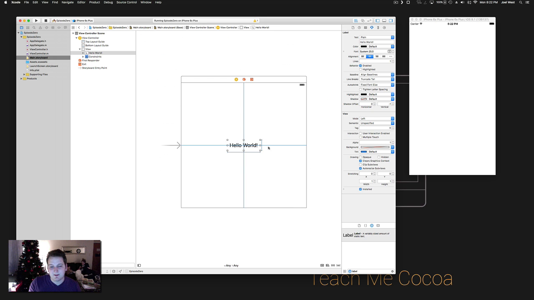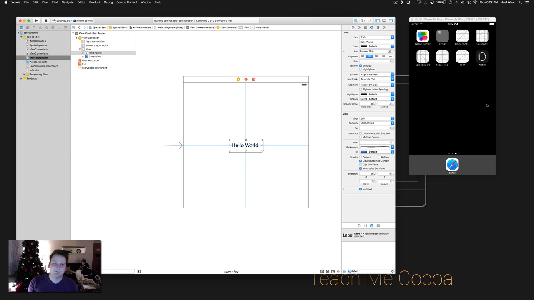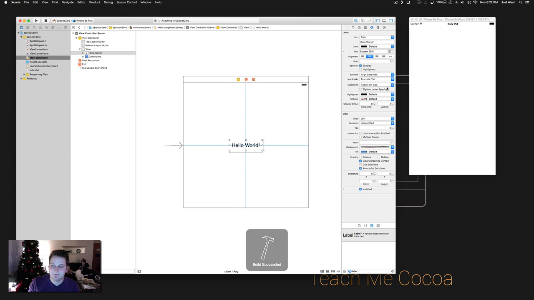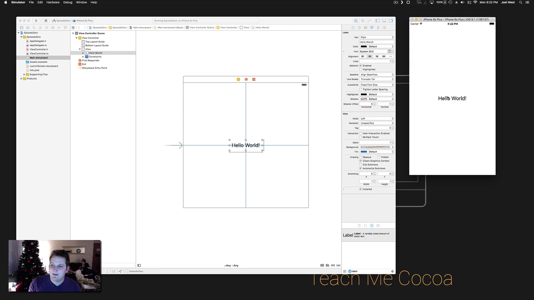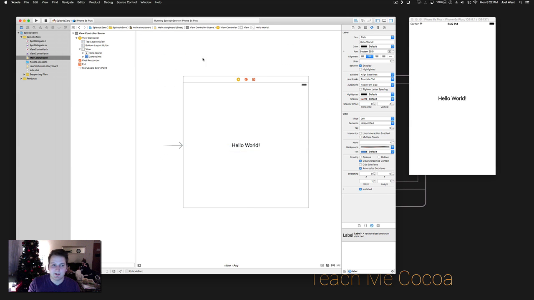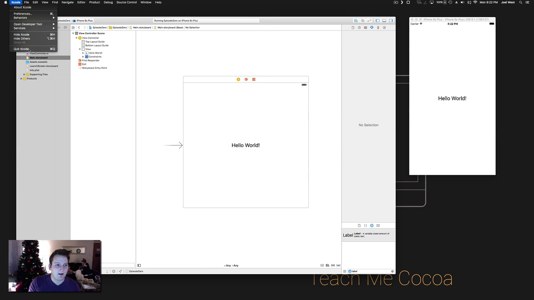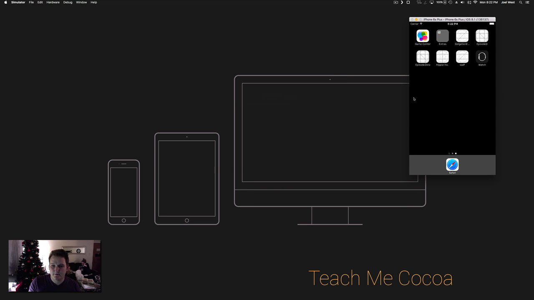So you have it of this size, always in the middle of the screen, and then hit the build and run button here. That's going to build it. And then on your device you'll see Hello World, your first iPhone application. So that is our super brief tour of Xcode. In future videos we'll dig into that a little bit more, but for now we can go ahead and quit that and quit the simulator as well.